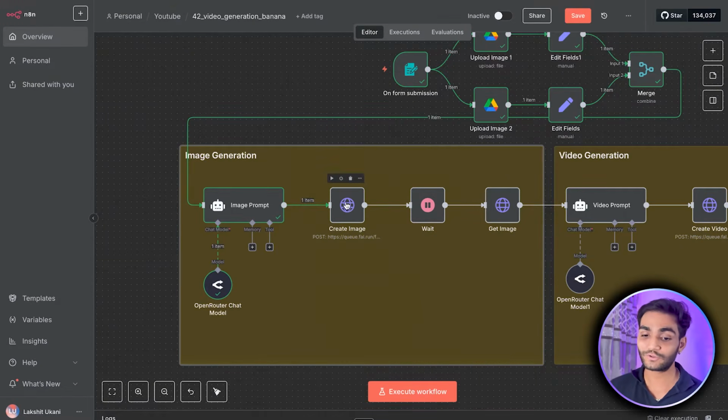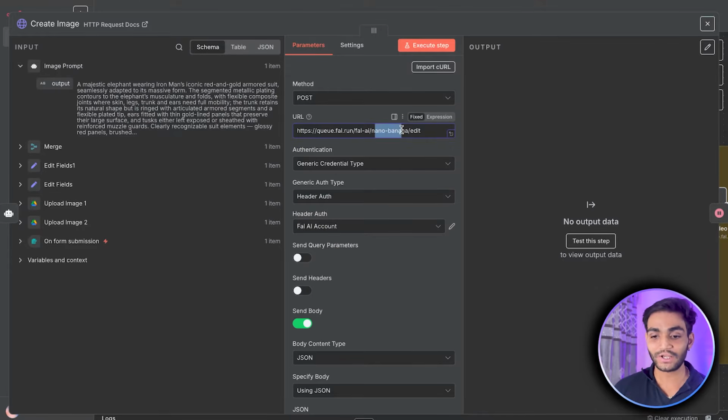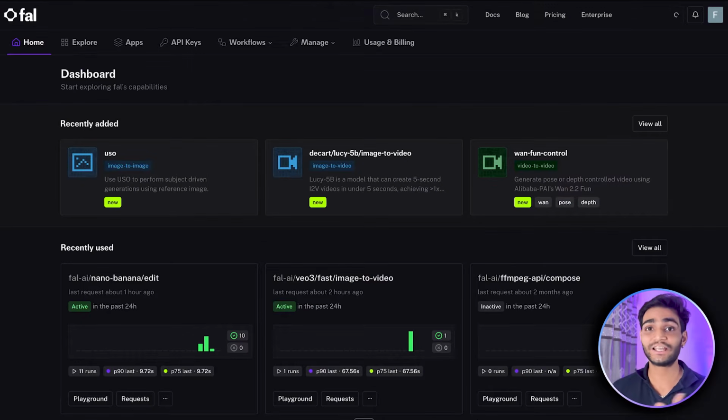To generate the image, as I told you, we are using this Nano Banana model from Google, but we are using FAL AI. If you don't know what FAL AI is, this is the dashboard of FAL AI. So FAL AI is kind of an aggregator where if I want to use the Nano Banana model, I have to go to Google Gemini. If I want to use the GPT image generation model, I have to go to GPT. If I want to use Midjourney, I have to go to Midjourney. So instead of going to different places and getting their own API key, paying them differently, we have FAL AI as an aggregator where it has all the models over here. You just pay to FAL AI and get a single API key, and you can use any model out there.